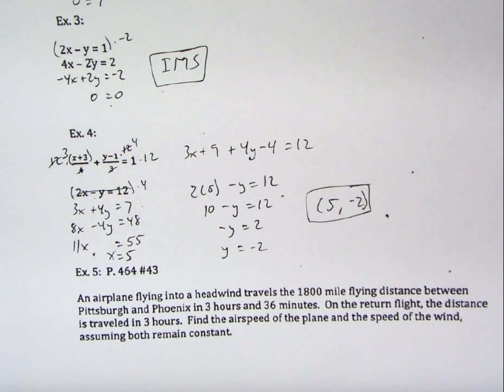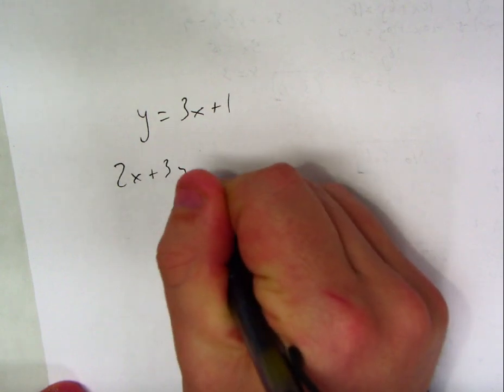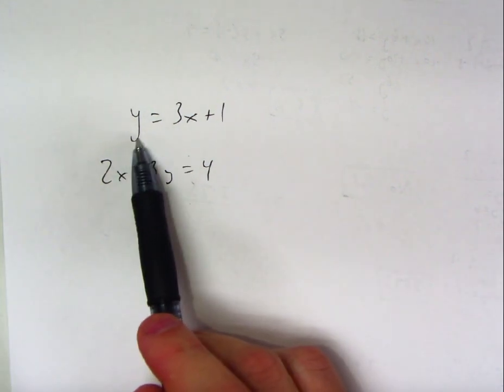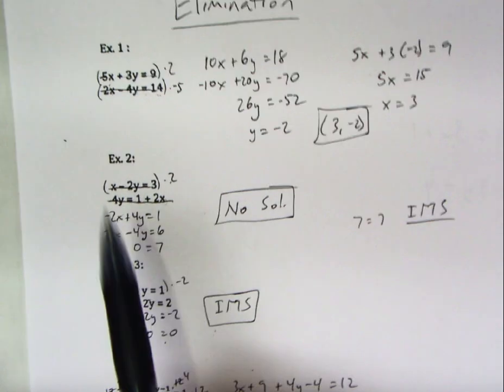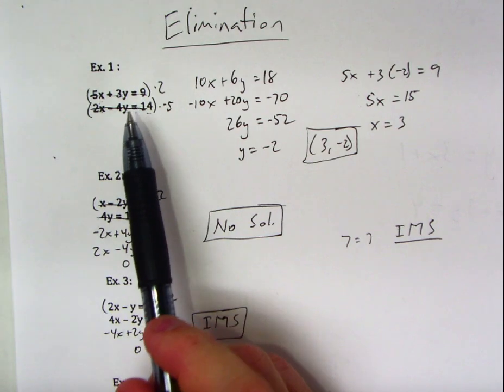All right. The very last one, a word problem. And when we do these, I'll let you choose how you want to solve them. It's completely up to you. Now that you've learned your methods, identify what's going to be easiest for you. For instance, if I gave you a system like this, and I said solve it any way you want, this is one where it's very conducive to substitution. It's already set up for you. You have y isolated, just plug that in for y. This one right here, example 1, it might be tough to get any one of these letters by itself without dealing with fractions, so elimination would be your choice.